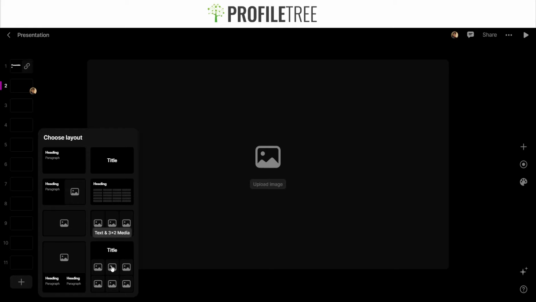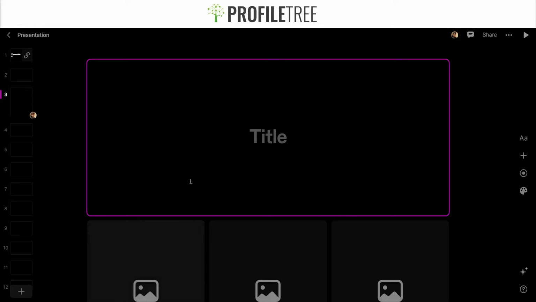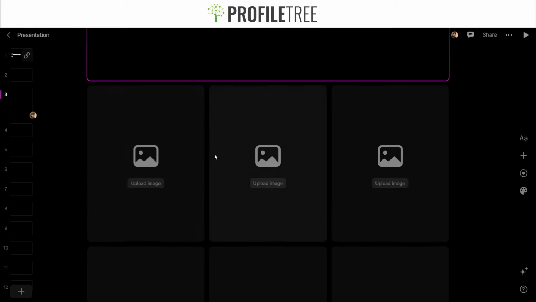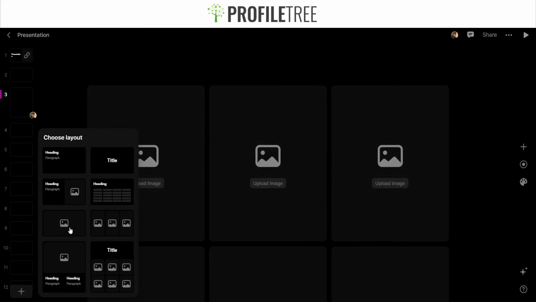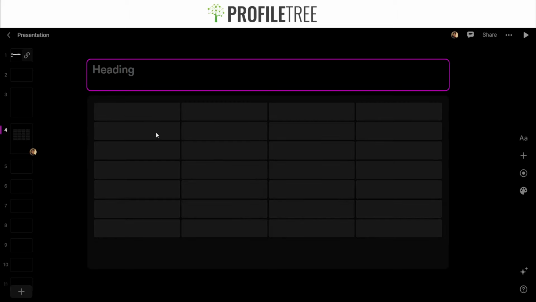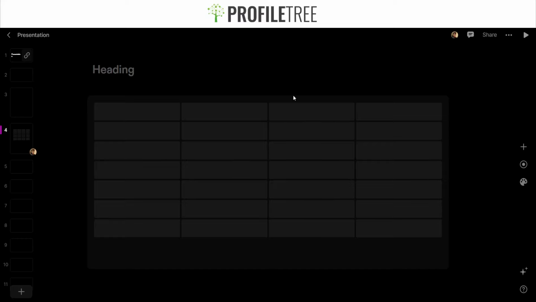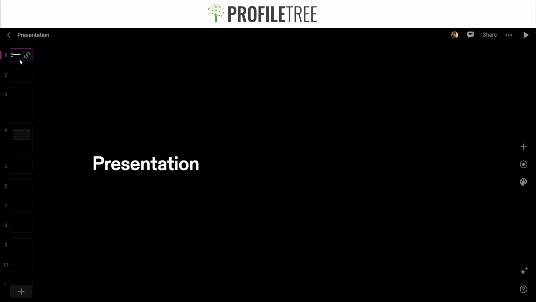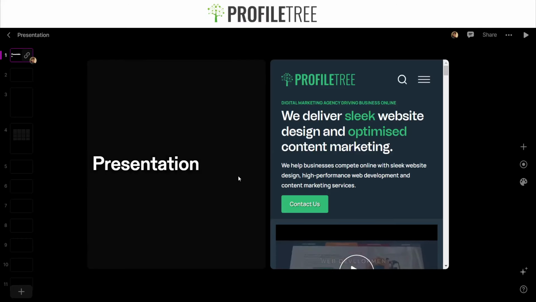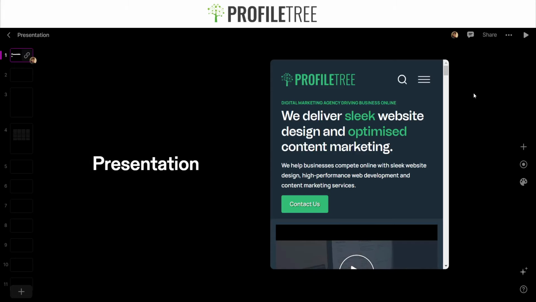As you can see there, they are the different layouts you can have. So here's one with a title, and then you can upload a few images. And this one is just a couple of images, 3 media ones. You've got a heading as well with a couple of box points. So they'll be particularly handy for anything. Say if you're a math teacher, if you want to explain a table or whatever, then you can go ahead and proceed to do that. There's a lot of opportunity and a lot of things that you can do with the Tome app.